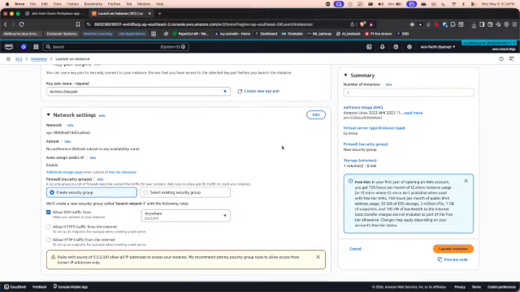Now with the network settings, what we can do here is create a security group. A security group is sort of like a cover for your EC2 instance, right? It allows you to control what traffic can go into our EC2 instance and what goes out of it. With this, we can choose which ports we're allowing inbound traffic to, what outgoing ports we have open, and what IP addresses we can allow into our EC2 instance.